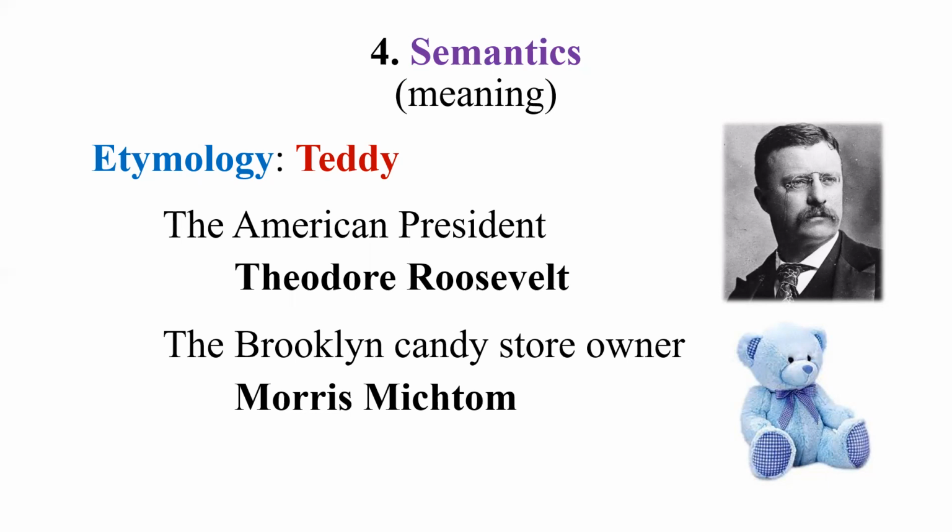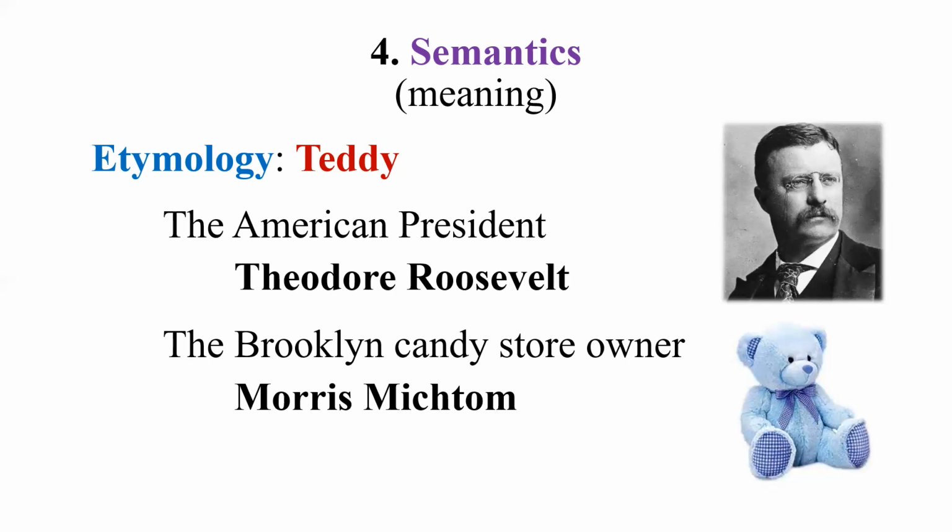A bear cub, a young bear, was tied to a tree, and Roosevelt was given a gun and he was asked to hunt that bear. But he took pity on that bear and he asked the host to just let the bear go. And the hosts were shocked because they arranged this for Theodore Roosevelt to hunt. But Theodore Roosevelt let it go. And we don't know whether this story was true or not, but this caught the imagination of many.